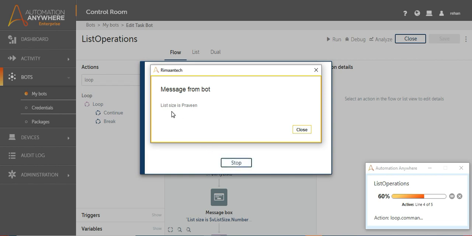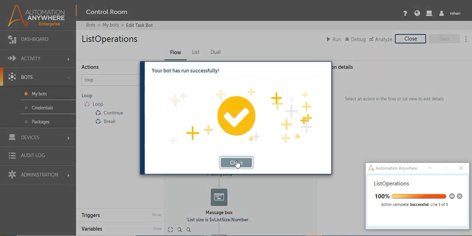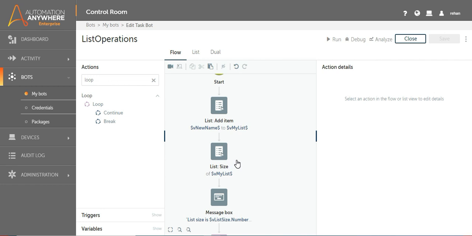The size is coming the same, no problem. We have not changed the message here. So we have the Praveen here. And what about the others? They have shifted now. The Raju here, Shakir here, Laiju here, and Dinesh here. So what it does is it puts the value at the index that we have defined, and the rest of the values are all shifted one by one further on. So this is how it works.